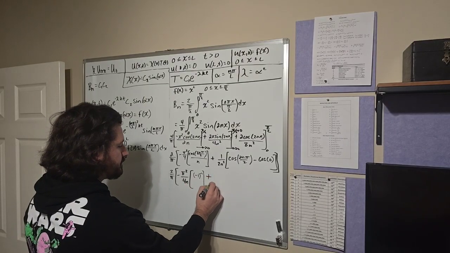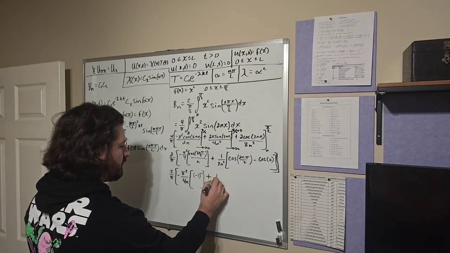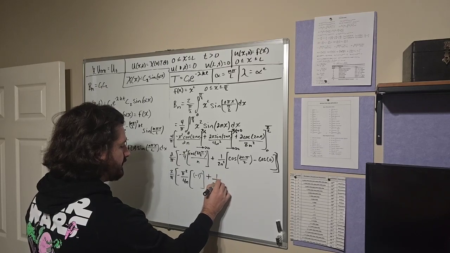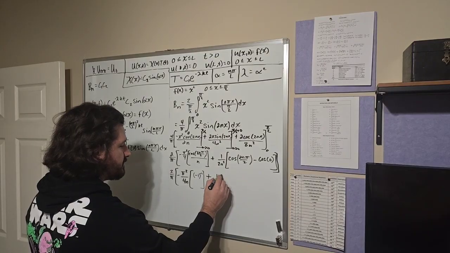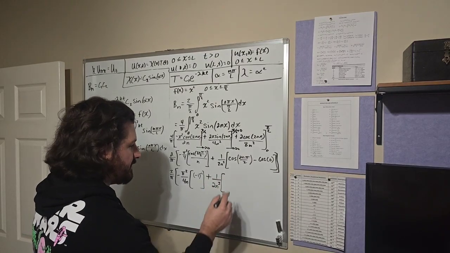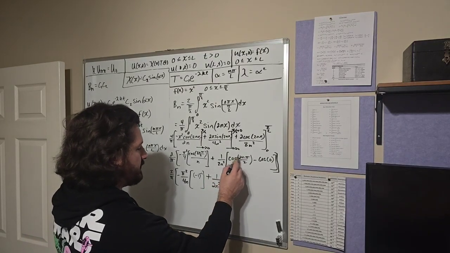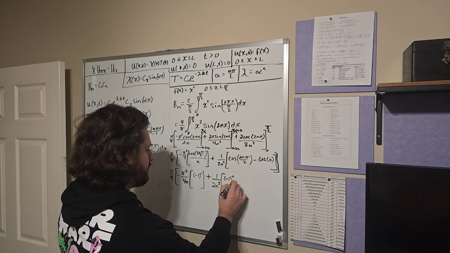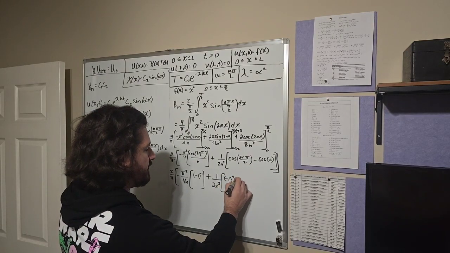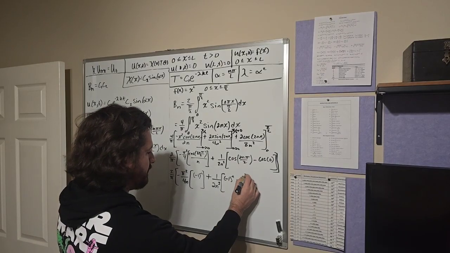Okay? And now we're going to add 1 over 2n cubed. I know I could simplify out a 2. I will in a minute. Right now we're just focused on trying to simplify the trig parts of this. So we have this cosine of n pi thing again, so we're just going to go straight to our simplification we already know. And then minus cosine of 0 is just 1. Okay?